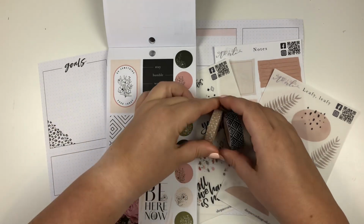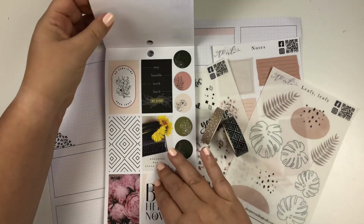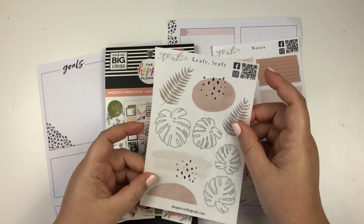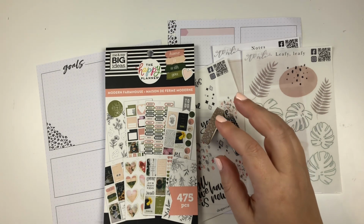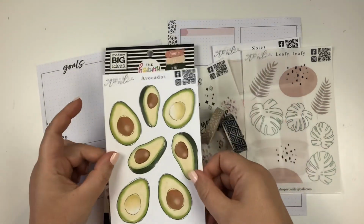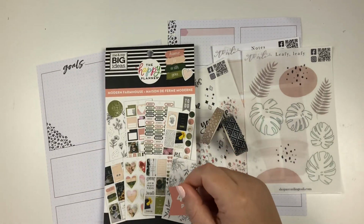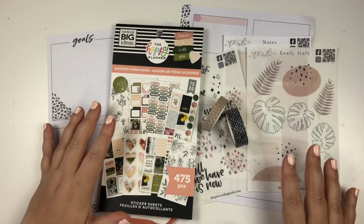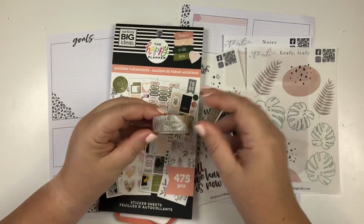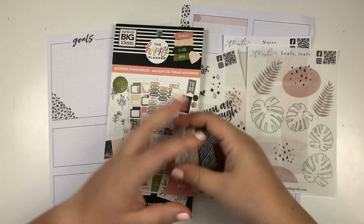So we've got these patterns, and then somewhere around here, I have the actual washi tape that matches the leafy. And I don't know what happened to it. Oh, and I did pull out, if I'm feeling gutsy, I brought out some avocados, but I'm pretty sure the avocados are not gonna happen for me today. I love avocados, but I'm just not convinced. Well, I don't know where my leafy washi tape is. I don't know. Maybe that, oh, found it. Eureka. So here are some washi tape options to bring it all together.